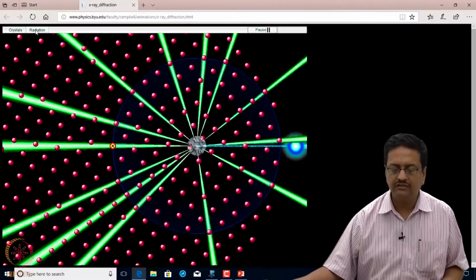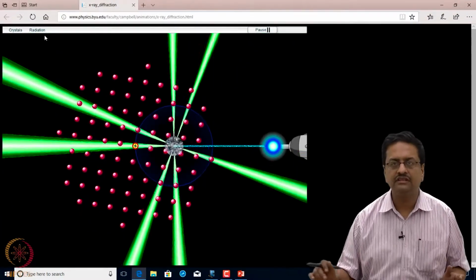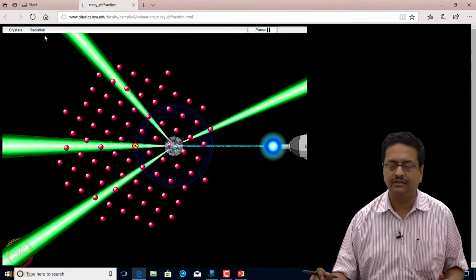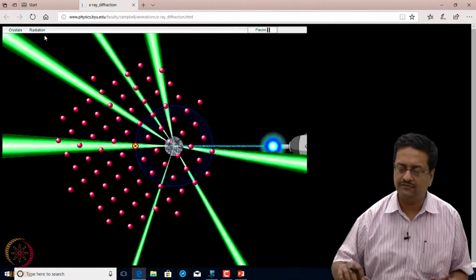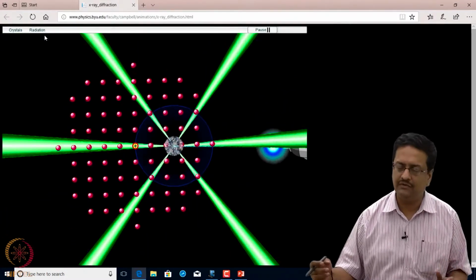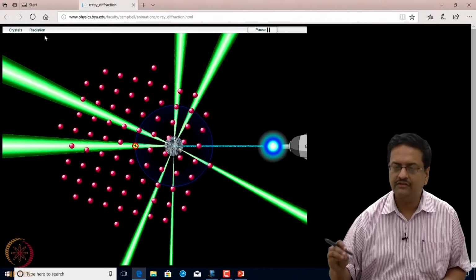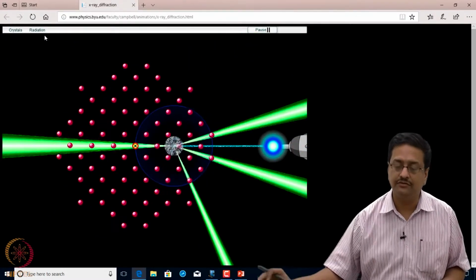Now, if we change the radiation from molybdenum to copper, you see that the size of the sphere has become much smaller. So, the number of reciprocal lattice points falling within the limiting sphere of diameter 2 by lambda has reduced, and the number of reflections that one can achieve has drastically reduced.